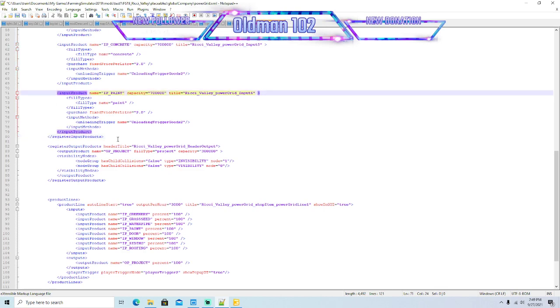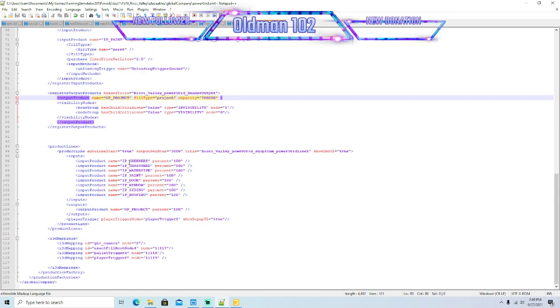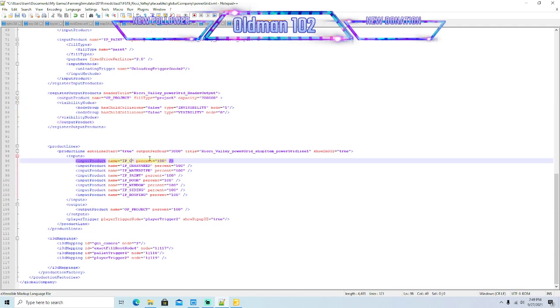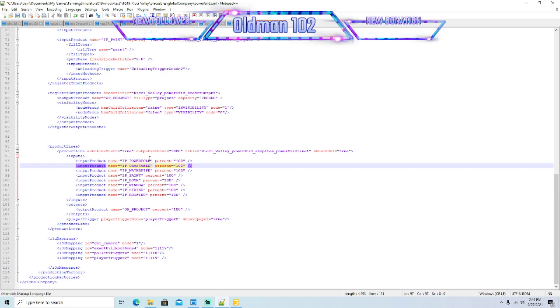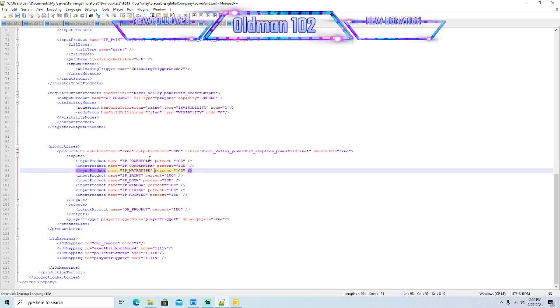Alright, so we have our inputs, we have our outputs. This has to go to 700,000. And then we have to change the outputs: power pole, copper wire, conductor.